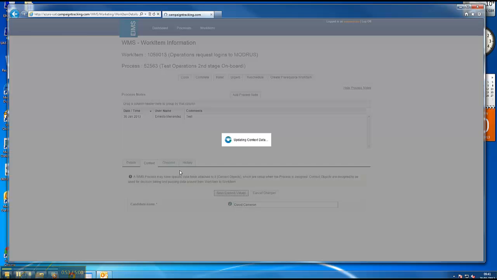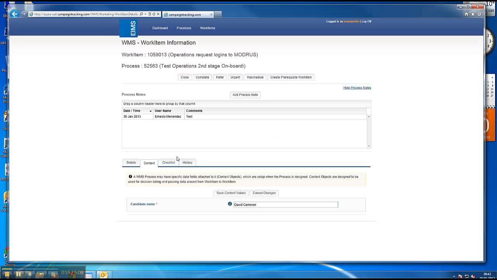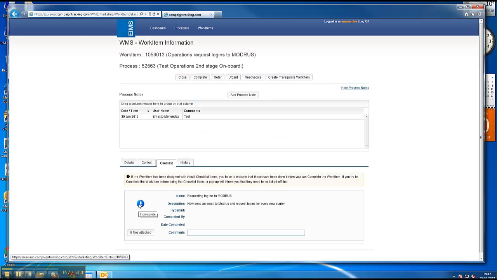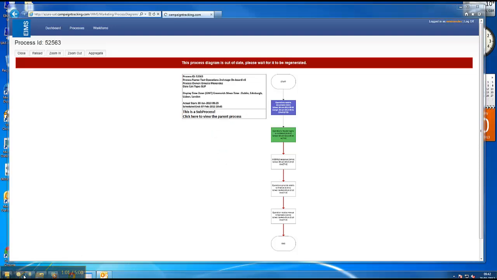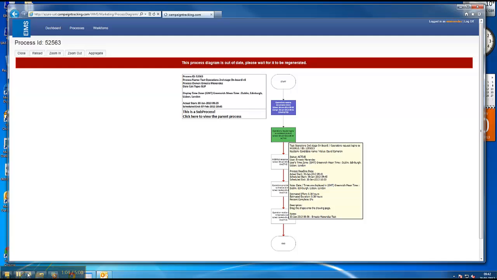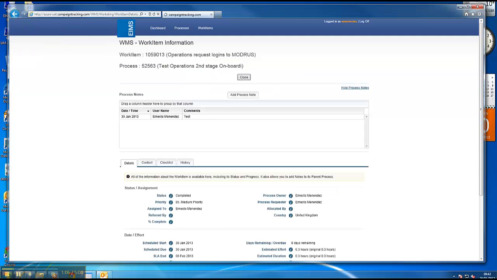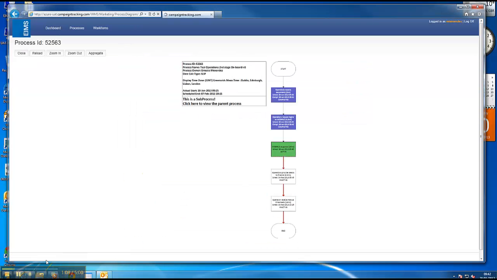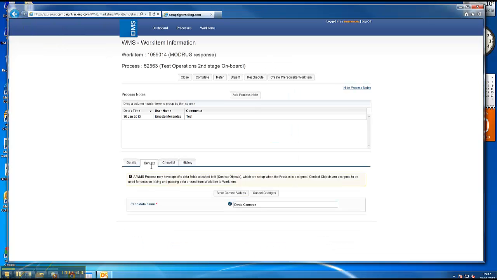Just to let you know that this part of the process is a sub-process that takes place at the time that the trainers or the induction trainers are giving their training.